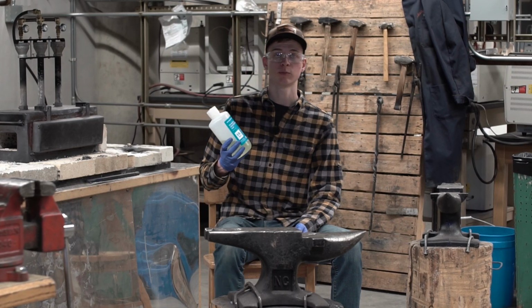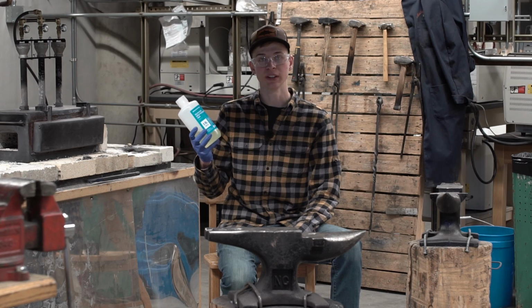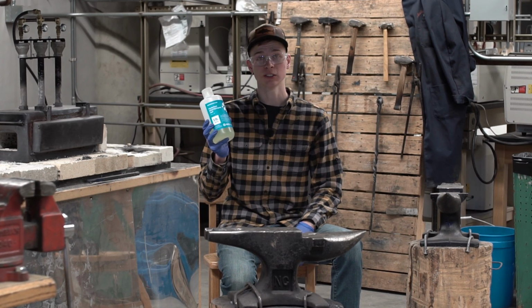Even with the expensive and frankly prohibitive cost, it's still a pretty cool liquid to get to play around with and do experiments with. So yeah, sodium polytungstate, pretty cool.